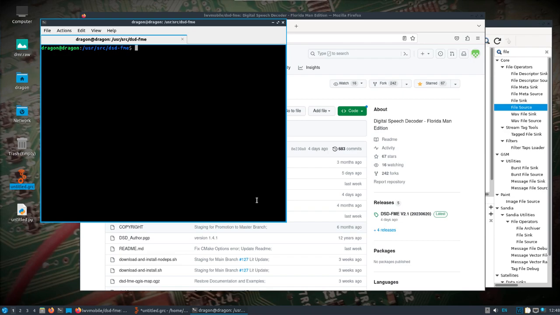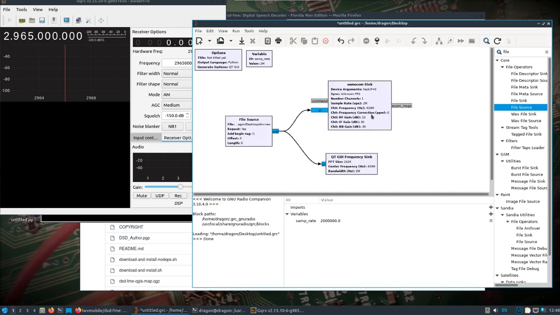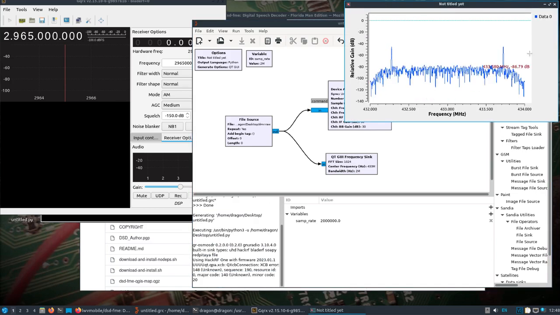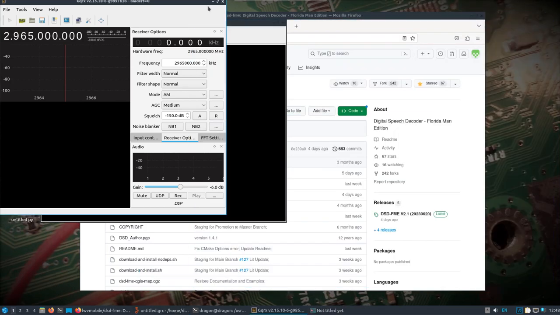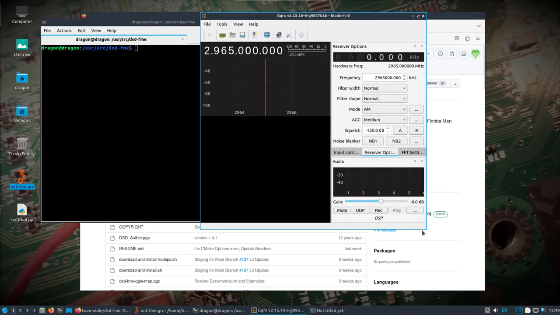And while that's loading, because I don't really have DMR around me, I'm going to go ahead and use the hackRF, which is set up here in a flow graph in the back, to transmit some DMR that I have saved. Actually, I think it came from the SDRplay site. They have some IQ files there, and I talked about this in a previous video. So I'm just going to start the hackRF in the background here so that we have some DMR to look at and decode.